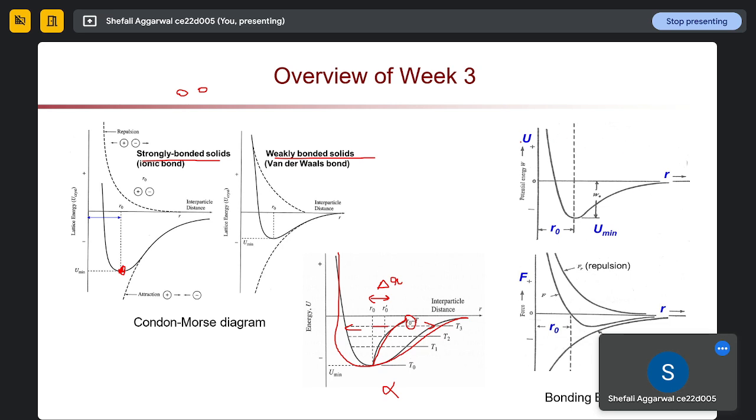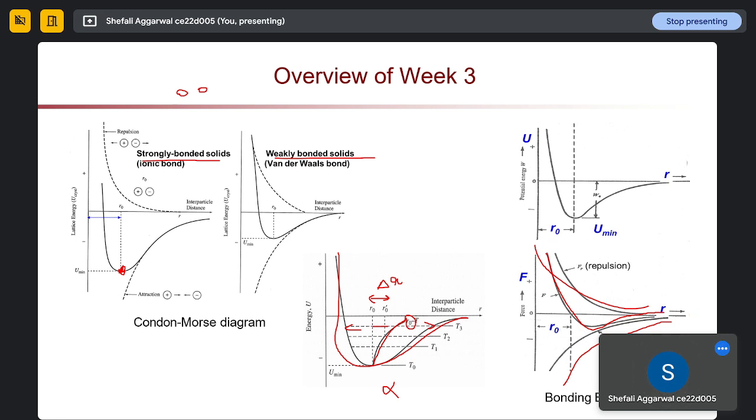So when the energy versus distance graph is converted to a force versus distance graph, how can we see it? If this is the energy versus distance graph, it will change into this optimal graph of force versus distance. Attractive forces are increasing as we come closer, and repulsive forces are increasing in the positive direction. So the average of these things will give us the force versus distance graph.